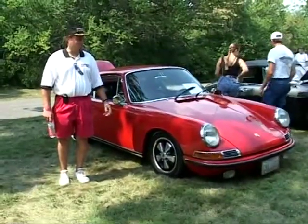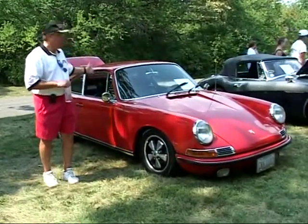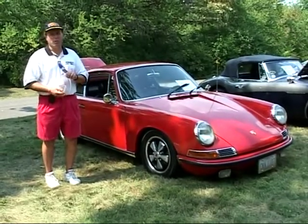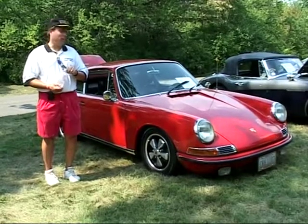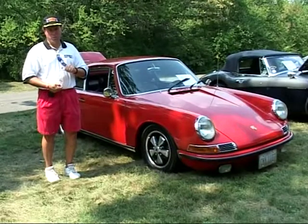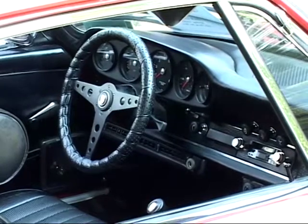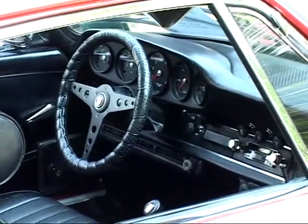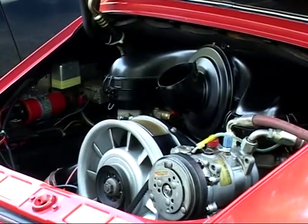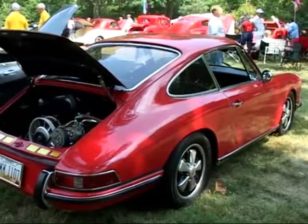My name is Rick Graff. This is a '68 Porsche 911 S. This particular car did not have a sunroof top, so I wanted a sunroof. I found a vehicle that was wrecked and pretty much from the pillars on up replaced the roof entirely. I also fitted the car with air conditioning. With the 911s there are a lot of components you can mix and match from later years, so I did upgrade the engine considerably. It puts out about 200 horsepower and kept the stock appearance.